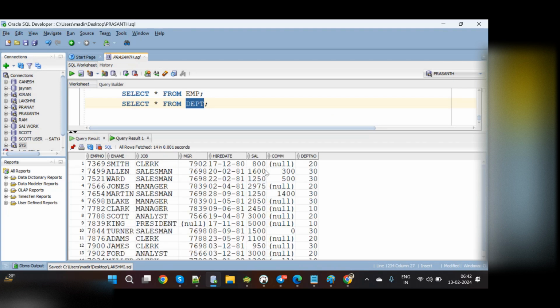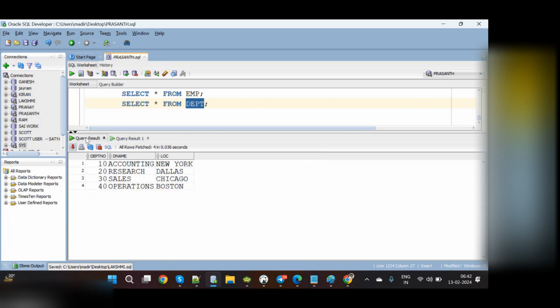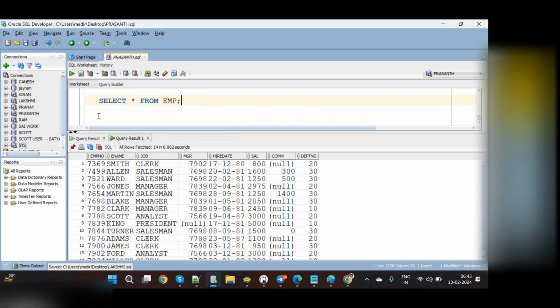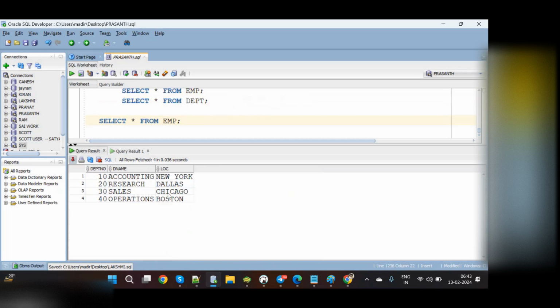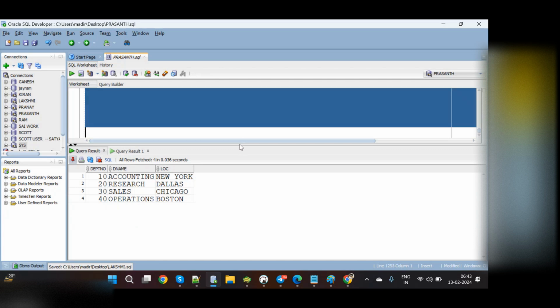Department number is there in the employee table and department number is there in the DEPT table. So what we will do? I want to get all data from EMP, and I want two additional columns, that is department name and location.